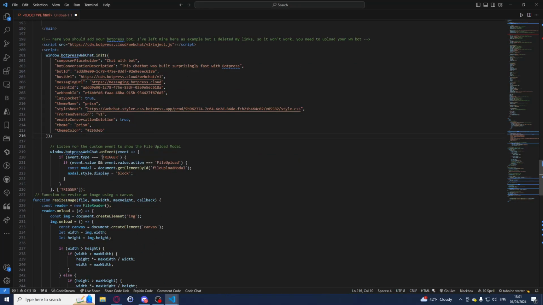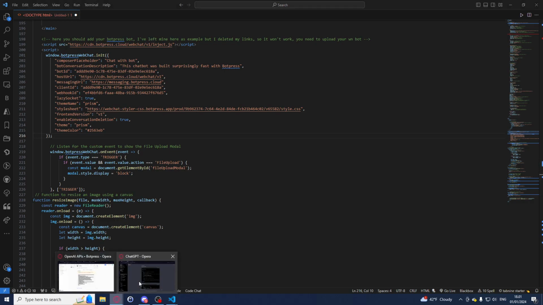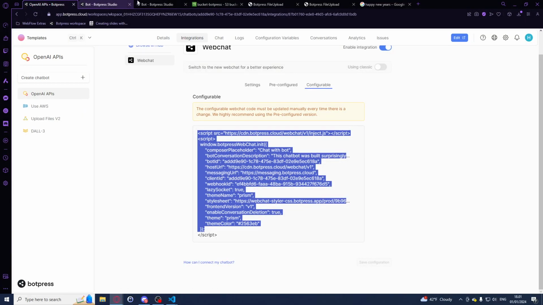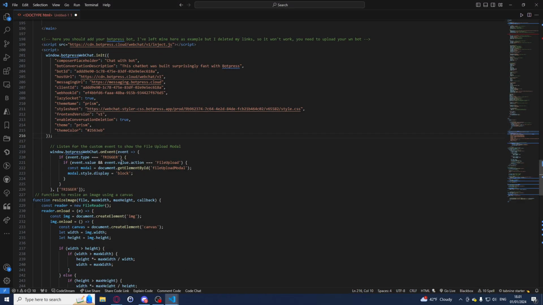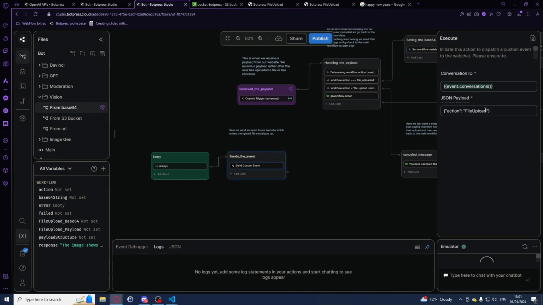What is happening right here is what I told you before, with us sending this custom event. This is what we are receiving right here. So on event, once we receive this event, if it's a trigger, which it is, we have this event.value action, and it should be file upload. This is what we are sending in here.